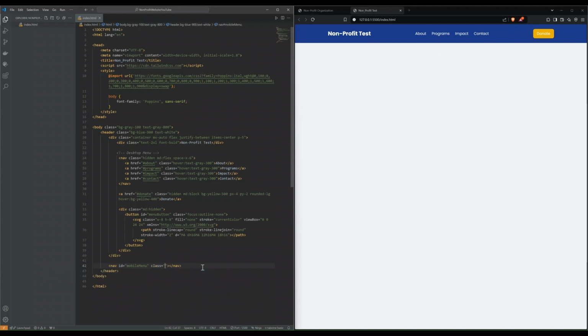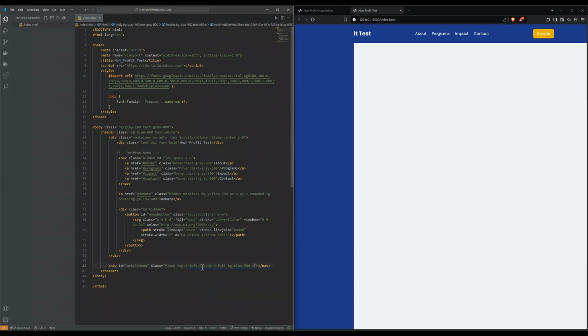The class will be: position fixed, top 0 and left 0 because we want it on the left side. Width will be 64, that is 256 pixels, and height will be full, meaning 100%. Background will be the same, text will be white, and z-index will be 50. I'll tell you why.